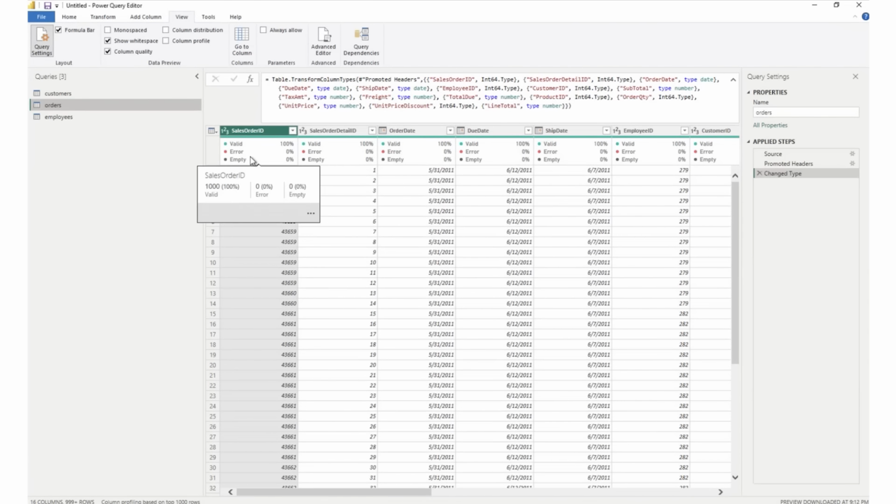The very first one that you might want to look at in every case is the column quality. So it's basically giving you what Power BI believes to be the quality of this data in this particular column. If you look at sales order ID, it's looking at 1,000 rows of data. And essentially it's showing that every single order ID is valid. There are no errors in this data, and it's fully populated. So there are no errors and no empty records. Every single record has an ID numerical value associated with it. There are no blanks or nulls.